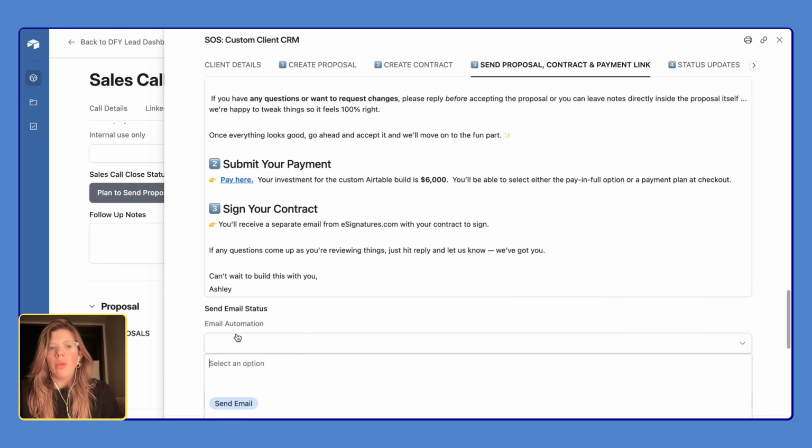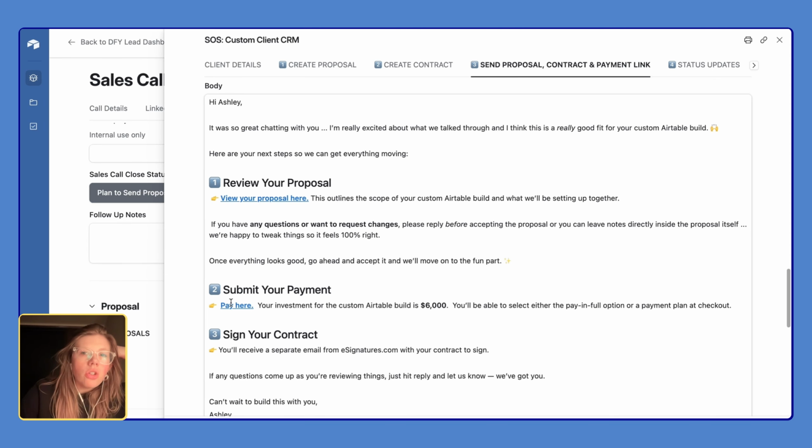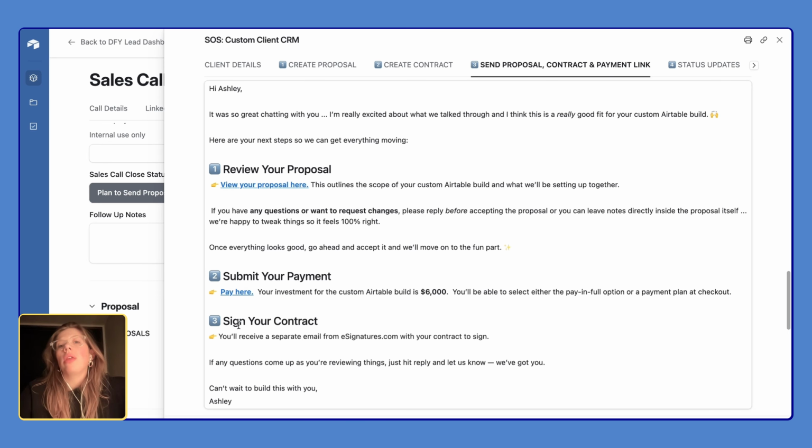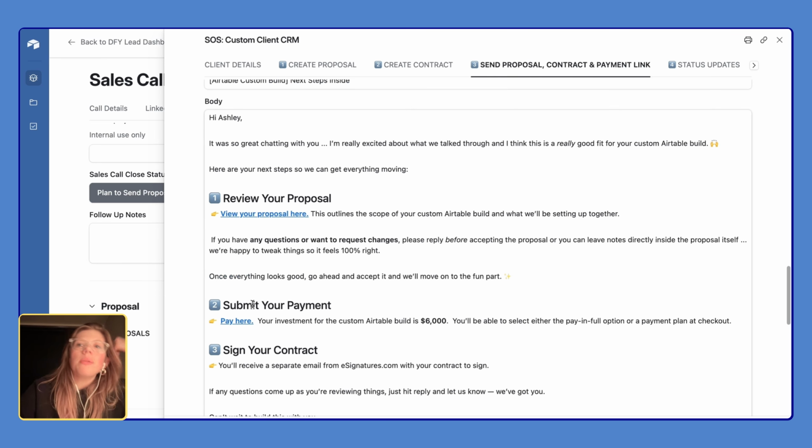So the proposal has been sent to the client via Gmail here. It gives us the link to the fill out, a link to a Thrive Cart, and then it lets them know that an e-signature thing is coming. In Dubsado, all of that is streamlined in one central spot. However, if you don't want to pay for that, if you want this workaround, this works. For our clients after a call, I can send this after a sales call in under 10 minutes. And that's all they really need.